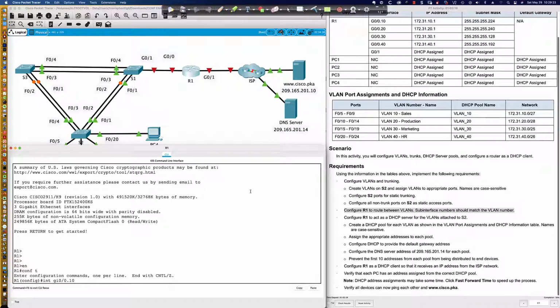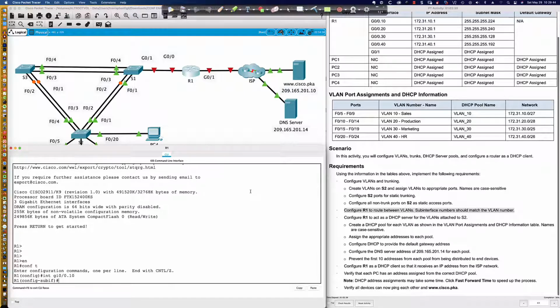Again, that is not required. It is not necessary to have that subinterface number match the VLAN that we're dealing with. Now, the encapsulation statement under the subinterface, that's a different conversation, which we're going to have right now. So I'm going to say interface gigabit Ethernet 0/0.10. I'm going to hit enter.